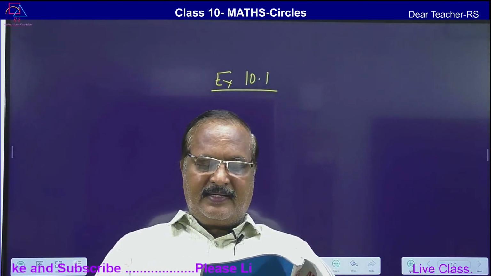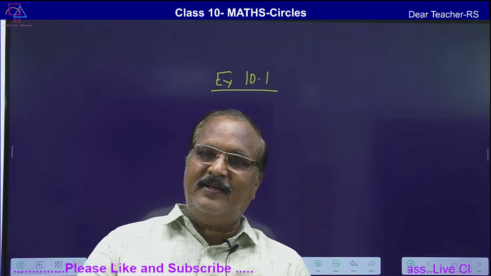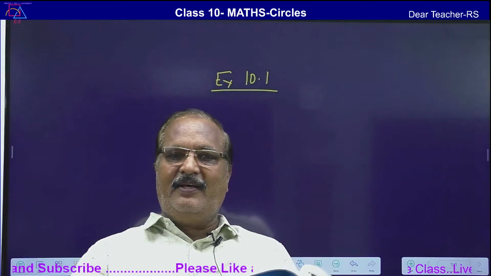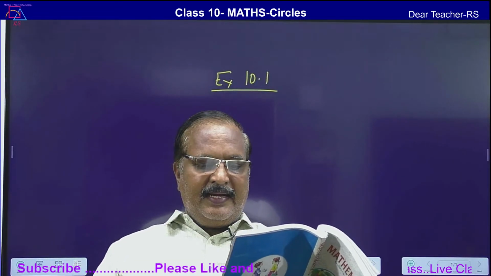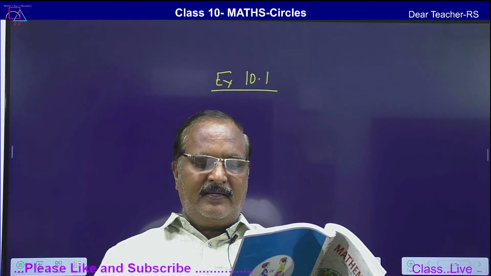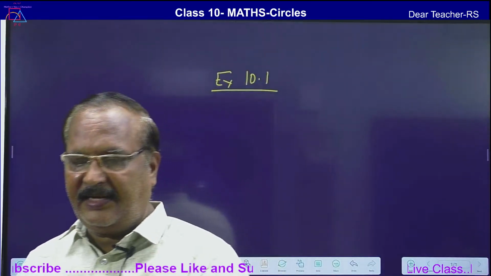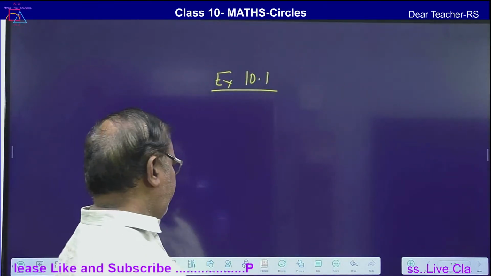Second bit: a line intersecting a circle at two points is called a secant of the circle. In the beginning of the chapter, I have explained this to you. A circle can have dash parallel tangents at the most. This I did not explain to you, I will just explain it now.